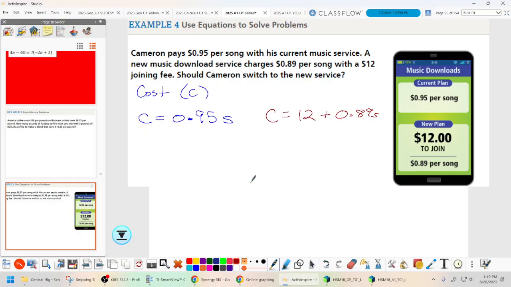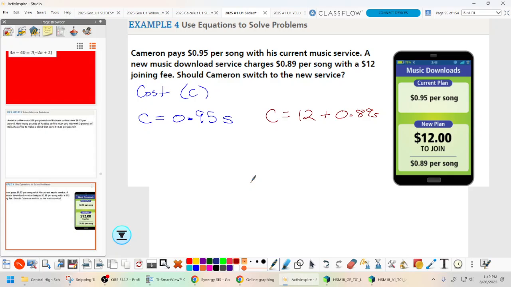So essentially that $12 is kind of buying down your per song rate a little. And this kind of thing is pretty common in retail. Like, hey, if you pay a membership fee, you get lower rates. If not, then it charges you more. For example, if you buy prepaid wireless service, it's more costly per data gigabyte or per text if you do it that way, versus paying for it through like T-Mobile or something. But you have the freedom to leave. You don't have to have a contract. So there's good things about both.